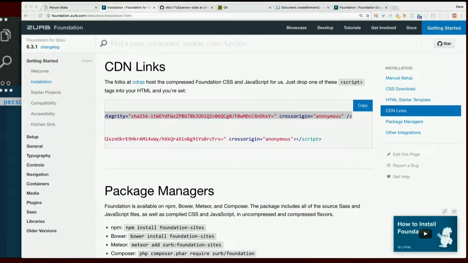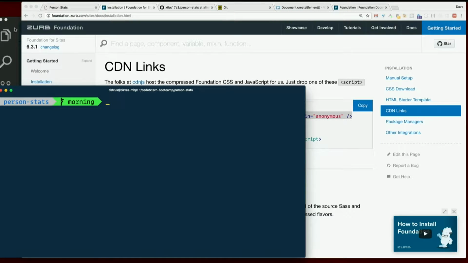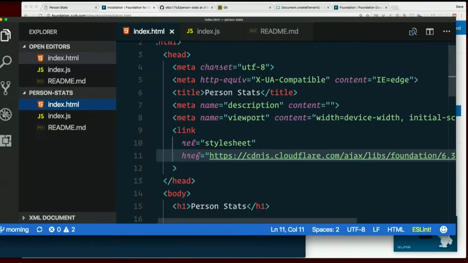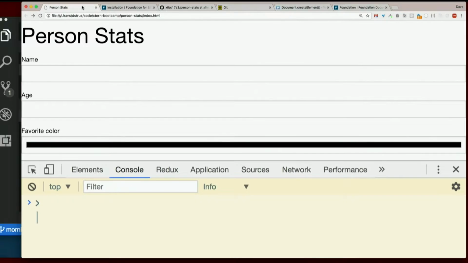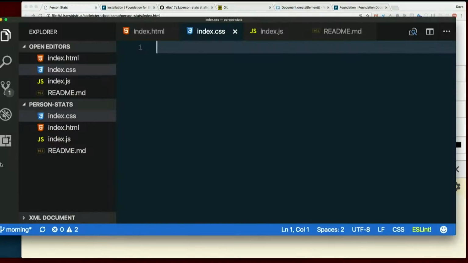But we're going to need a little bit of CSS of our own. So let's add a style sheet. We'll just add another file to our project called index.css. And my first issue with this is that now everything hugs the side of the page. So we could deal with that by just applying some padding to the actual body.